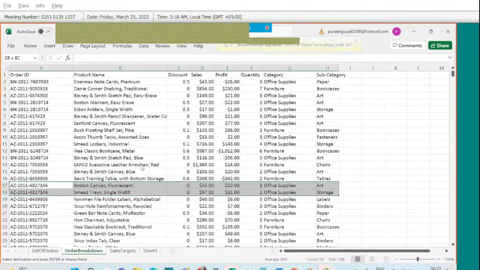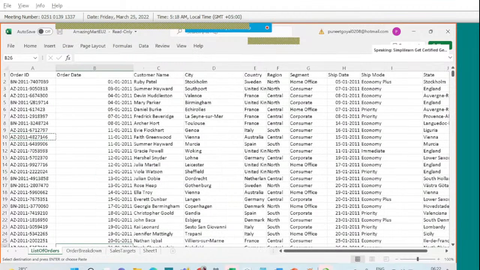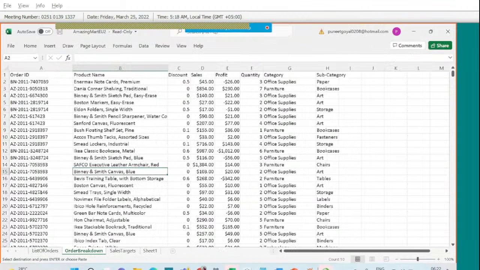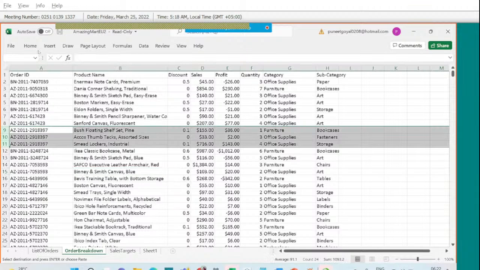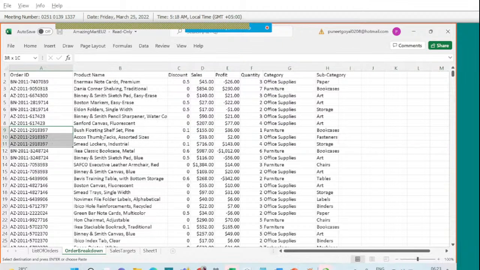So Arush, you don't have both of them. See, in this list of orders, you have the order IDs as unique, but over here they can be multiple, right? Like if you see over here, this order ID is coming three times. So basically that is why it's a breakup. If in that one order he had purchased multiple items, you will be able to see those line items coming three times.